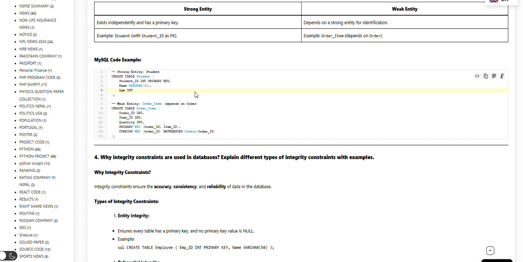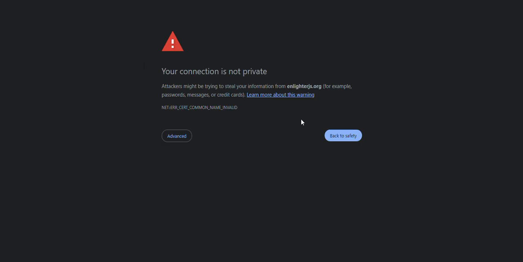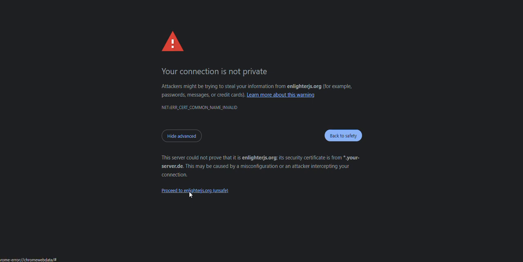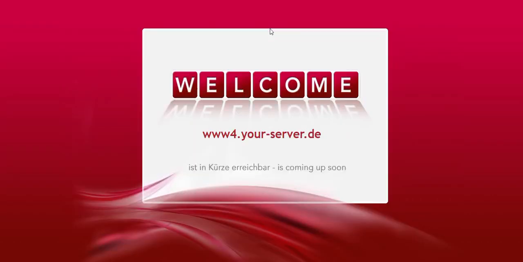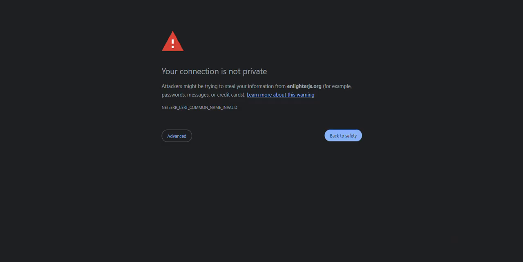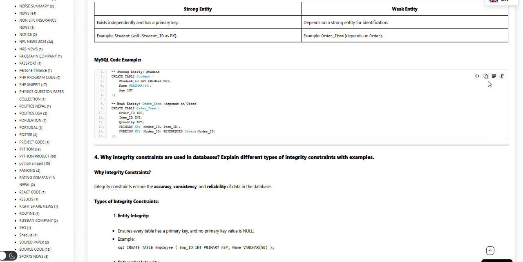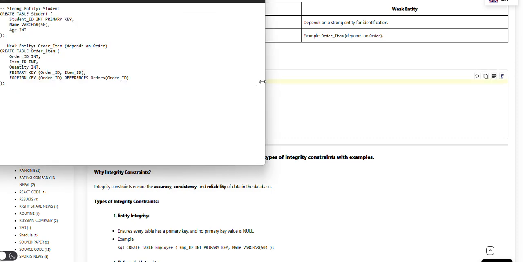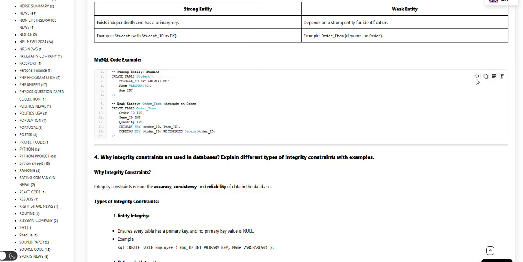What is the integrity constraint also now? Weak entity also now, we are going to discuss this.